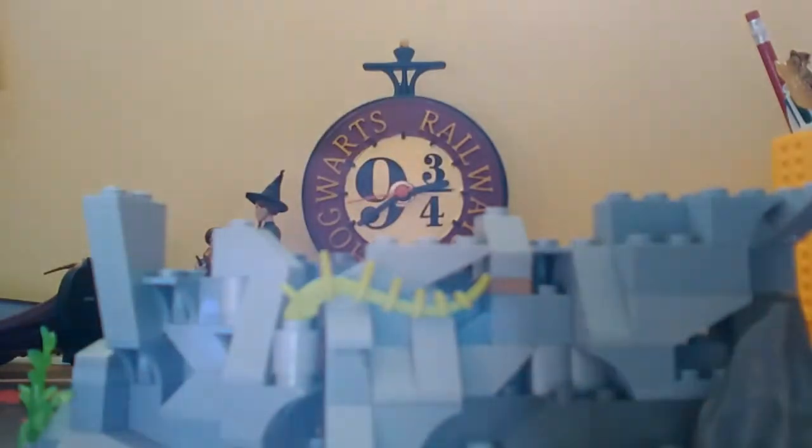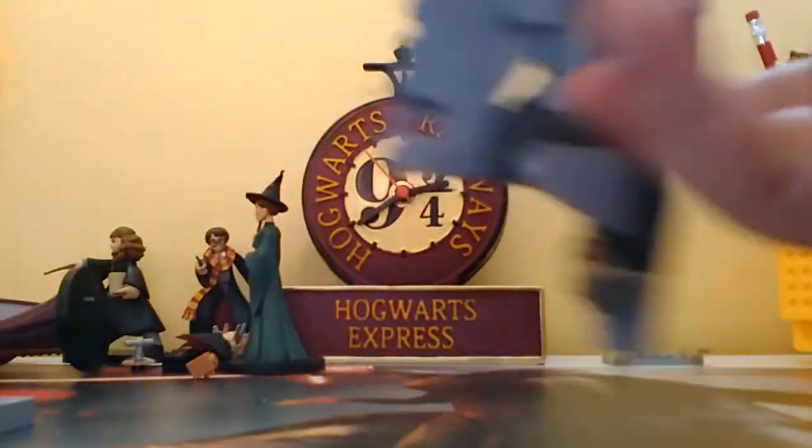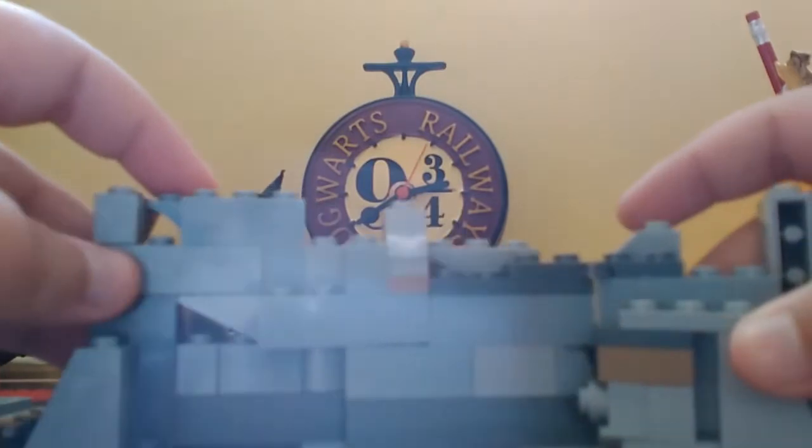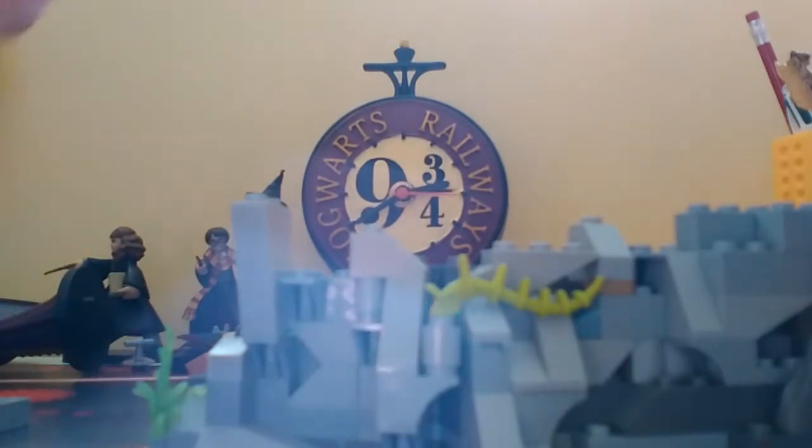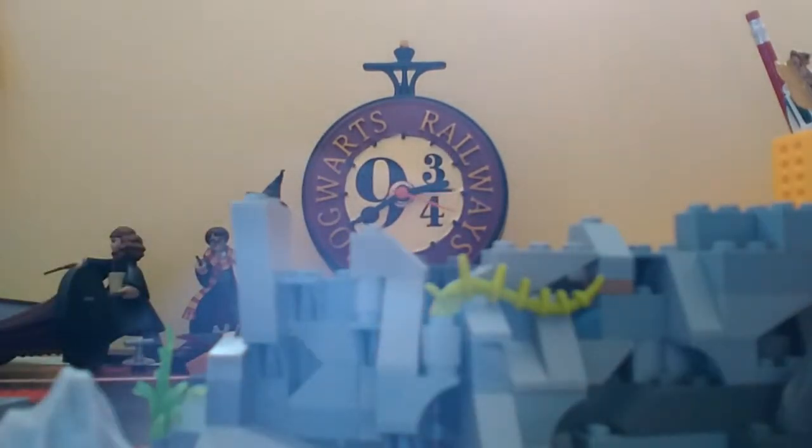Also, with this hinge bit, you can see here, it can hinge out just a tiny bit, but then it just gets stuck. That's because on the back here, it's very messy. But you can see there's this stud here, and that blocks it from going any further back. It won't block it at the perfect angle, which I want it to, but that's what this front bit's for. This front bit will put it at this perfect angle, and I hope that's the correct angle. If it's not, then I'll have to adjust the angle, and that'll be hard to do. I was trying to think of a word there, but then I was just like, hard to do.